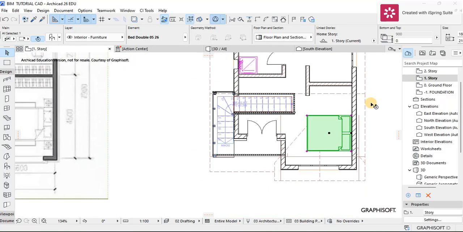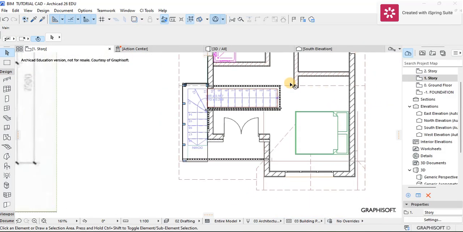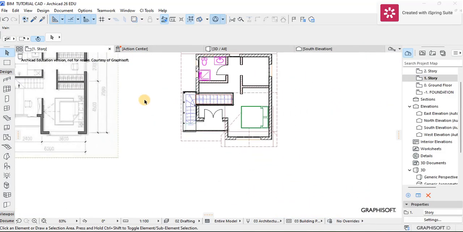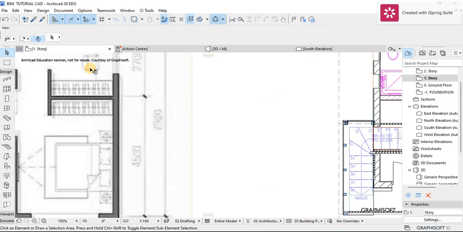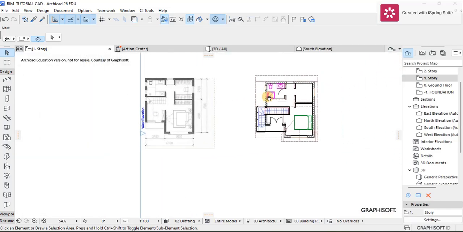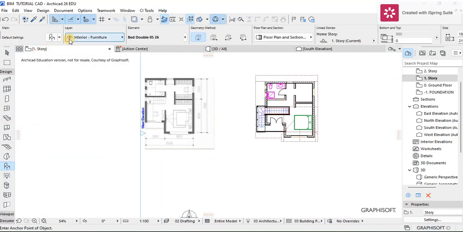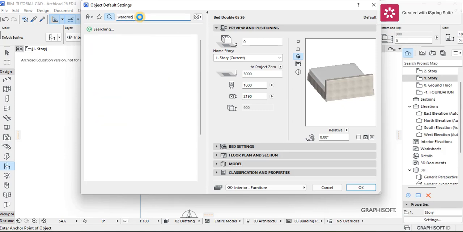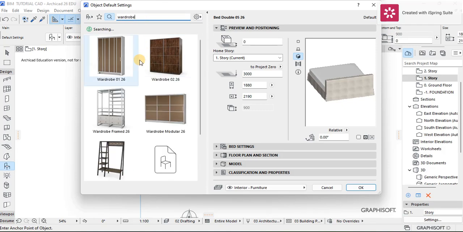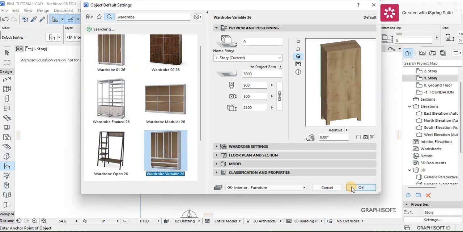So the next thing we're going to do, we are going to put the wardrobes, which are actually one here, and then this one for the storage. I think this one is a walk-in wardrobe again. So just going to have to search for the wardrobe. Then we are going to drag it up to where we want to.